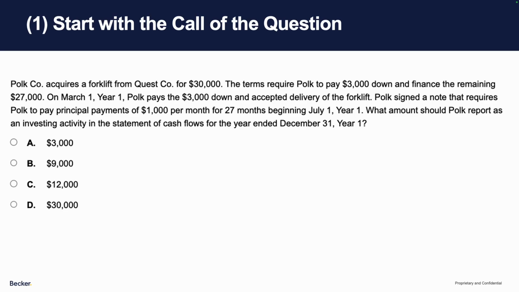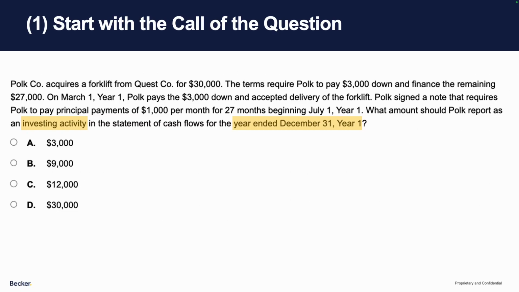Take a look at this one, for example. We could start from the beginning and we could get bogged immediately down in the various numbers and figures and dates and so forth, but it's far better to read the last part of the question first. And in particular, there are two critical pieces of information. One is that this one, which is a statement of cash flows question, is focusing in on investing activities. That means any other information that relates to operating or financing is now irrelevant, and we can immediately dismiss it.